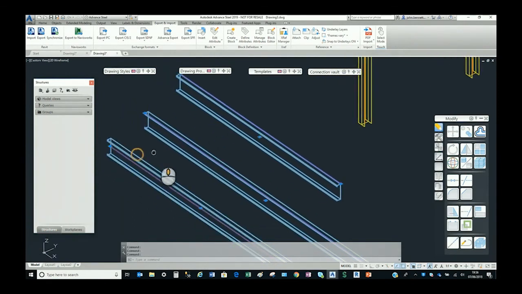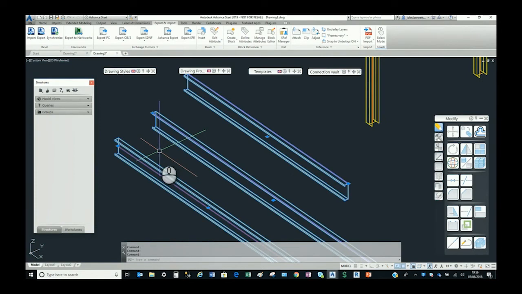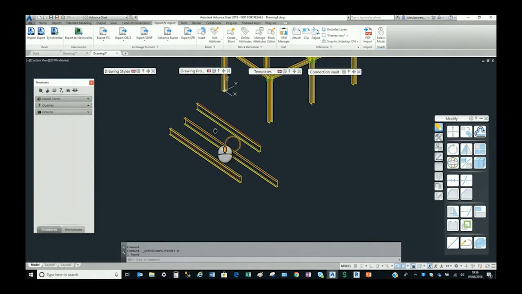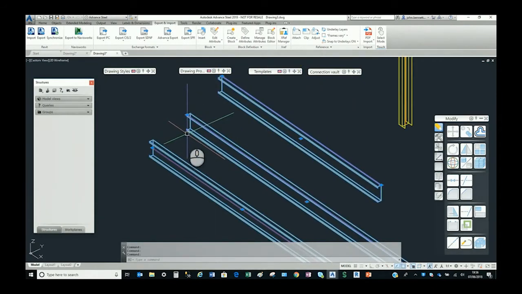Now that's because I actually set a mapping inside the system to map the Albion C to the Albion C inside Advanced Steel. Now I knew we do Albion sections, so we have them in the database, but I mapped them and just wanted to see what would happen with the profile rotation. And this is what typically happens. People transfer it across and it just doesn't come out right.